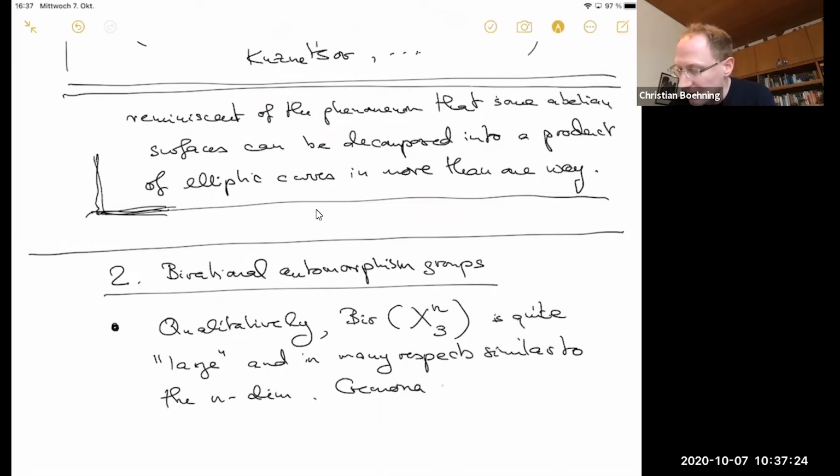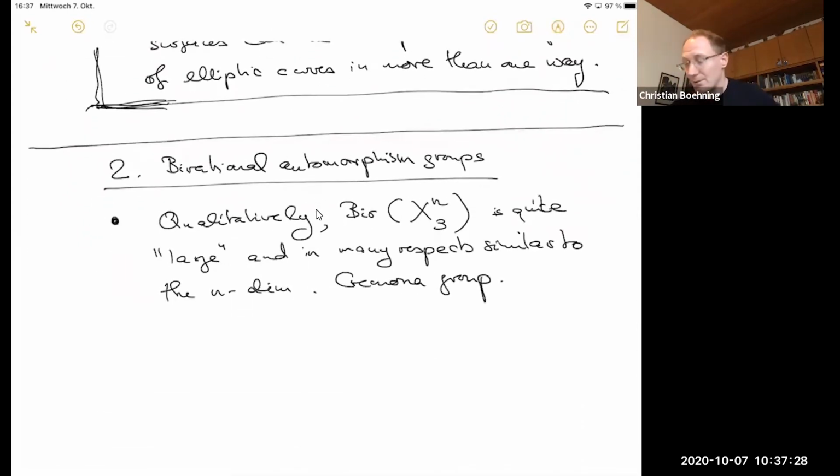In particular, for the Cremona group, one has this result by Hilda Hudson and also by Pan that it's not countably generated. Besides projectivities, from dimension 3 onwards, you certainly need countably many, even algebraic families of generators to generate it. And a similar phenomenon occurs for the birational automorphism group of cubic n-folds.